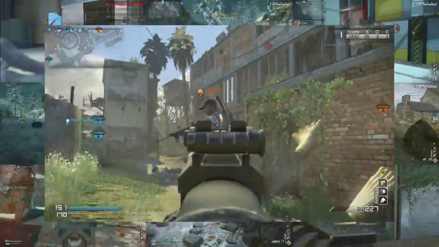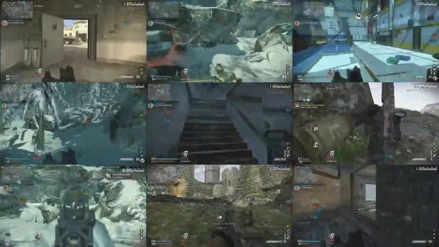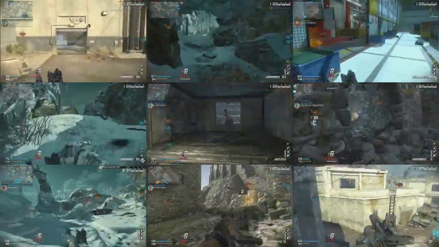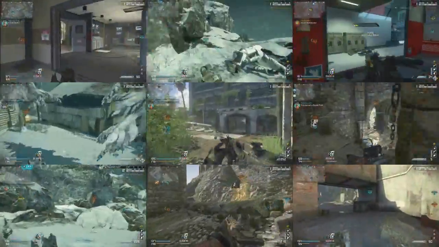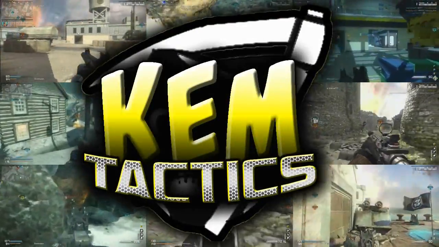What's up guys, my name is Ace, and in this final episode we're going to be looking at player psychology while trying to go for chem strikes. We're going to get into enemy psychology, but more importantly, what is going on in your head when you're going for a chem strike. Welcome to KEM Tactics.